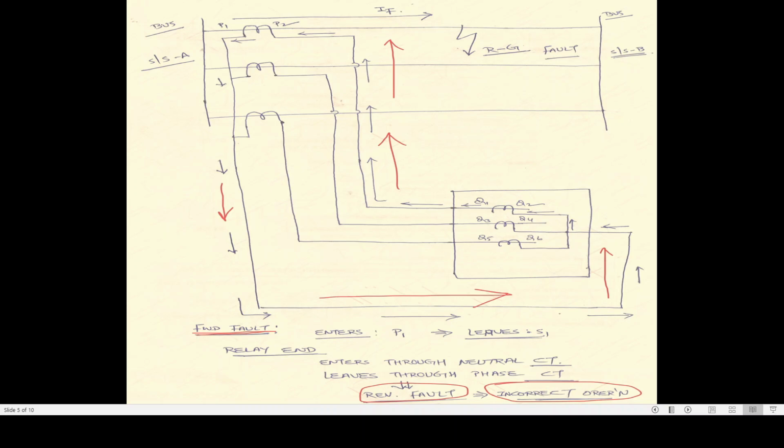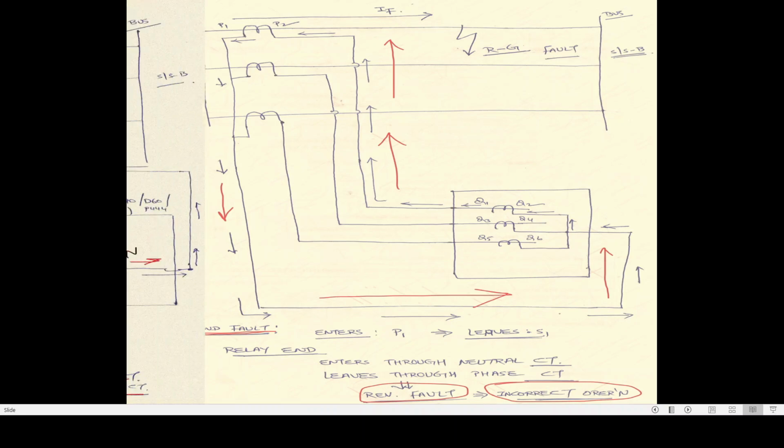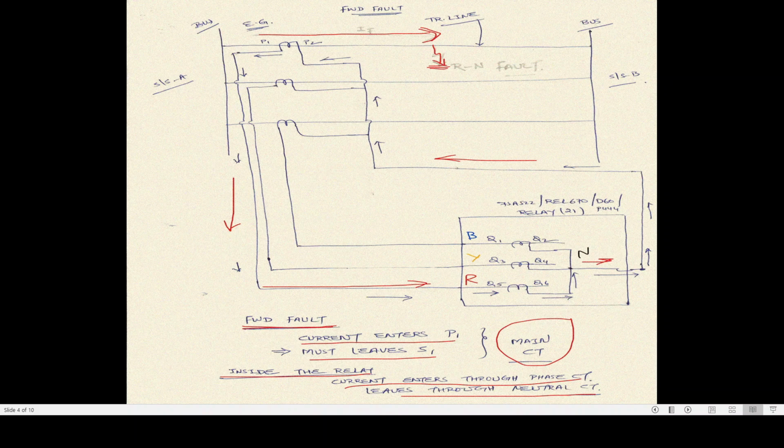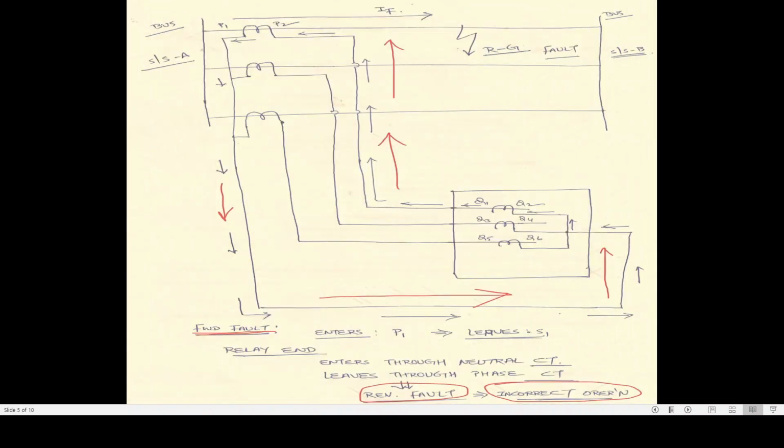So in this session, and especially in the last two slides, we have understood why the CT star points are always formed toward the protected object side by using two different cases for the transmission line protection, one in which the star points are formed correctly towards the protected line side, and the second case in which the star point is formed incorrectly away from the protected transmission line. Hopefully, this concept is clear up to this point.